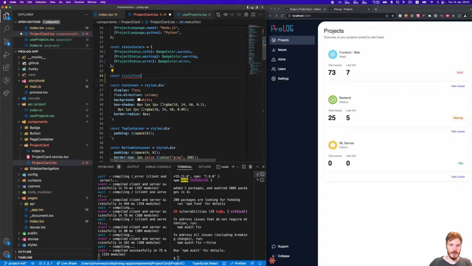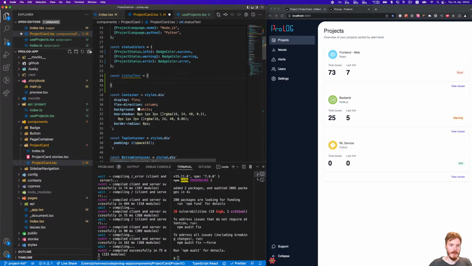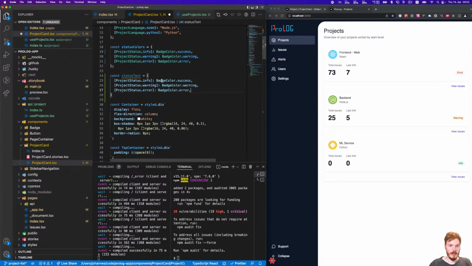So I don't really want to tie the display text here to the TypeScript enum. Let's rather do something like this. Then stable, warning, and this was critical.